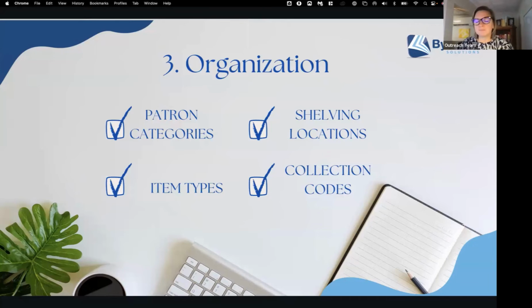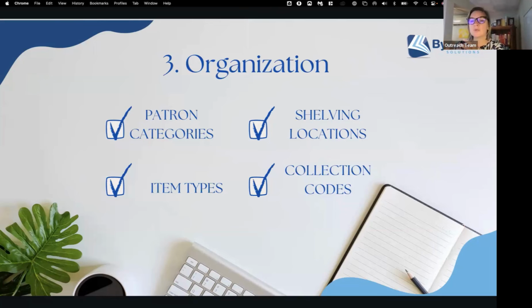And finally, collection codes. Collection codes is another way to organize your data outside of physically what it is and physically where it lives. It could be by genre. That could be your collection code, such as graphic novel. They don't all have to live together. Graphic novel could be in your adult and your teen section and your youth section. It could be in your fiction and your nonfiction. Hey, you might even have a local graphic artist who's created novels, so you have it in your local section.